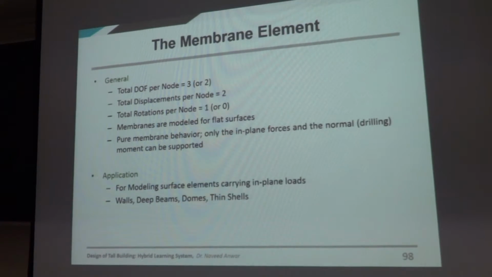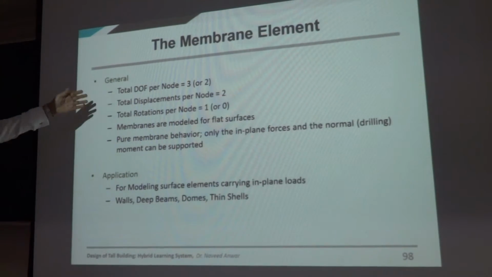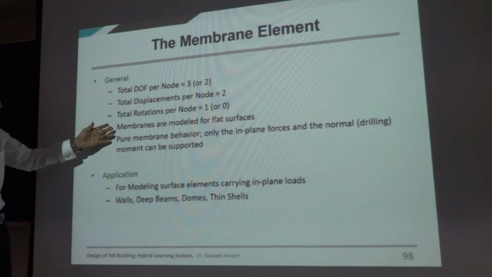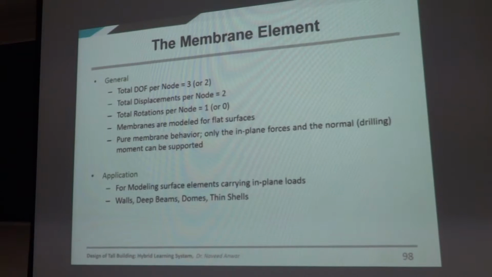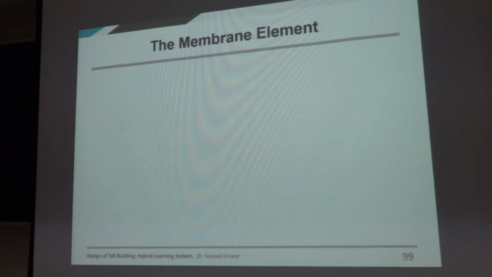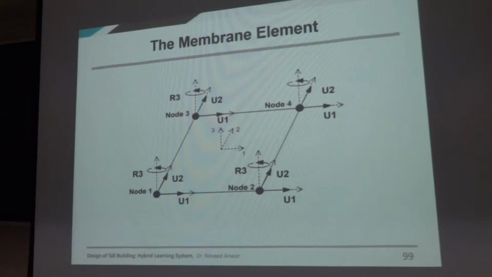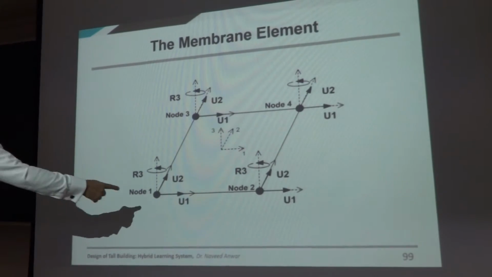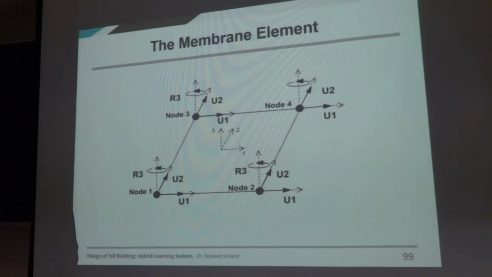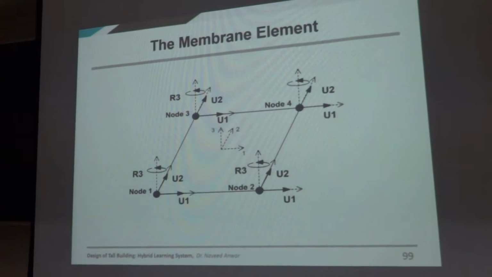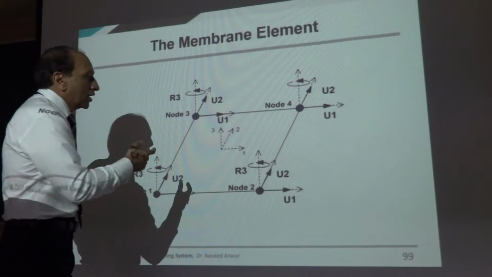So now next is a detail of the membrane element, how many degrees of freedom, what goes on there, applications, like that. Please read that. I already explained that. This is how the membrane element really looks like. There are U1, U2, and third degree of freedom. Just like I mentioned, it's not clear. So we don't know. And this has been a problem for software users for a long time.